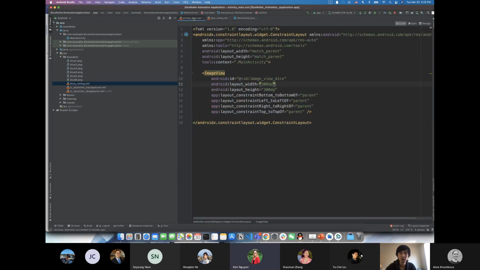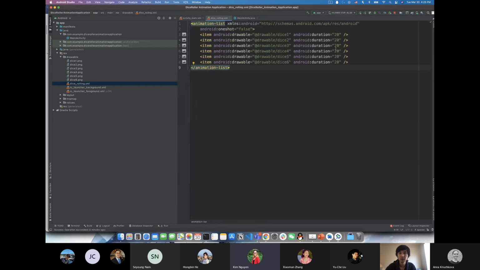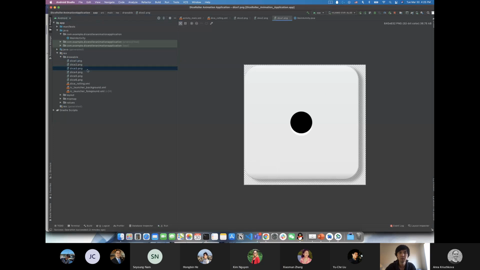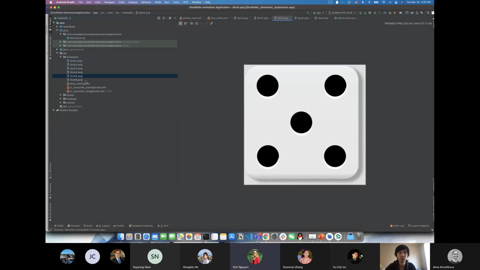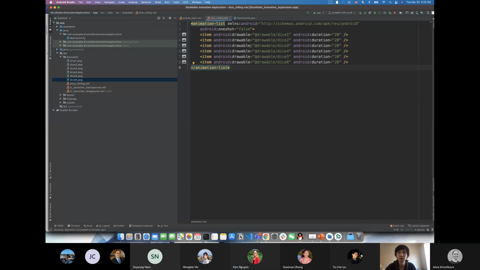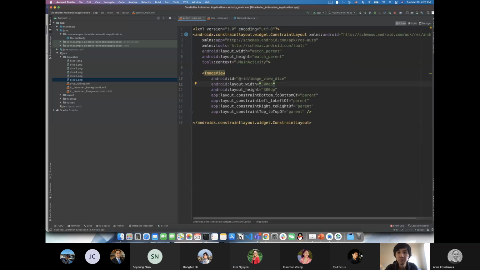I have different results each time, but the way it rolls is exactly the same every time. Did you change the order from 1 to 6? And did you check the image, is it correct or a different image? Yeah, the image is correct. Okay.